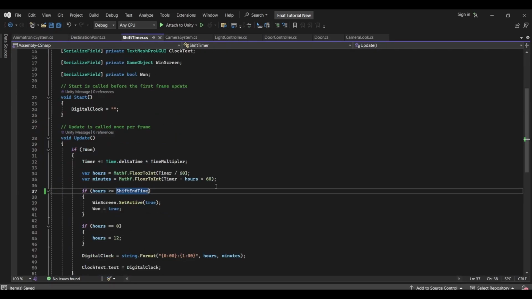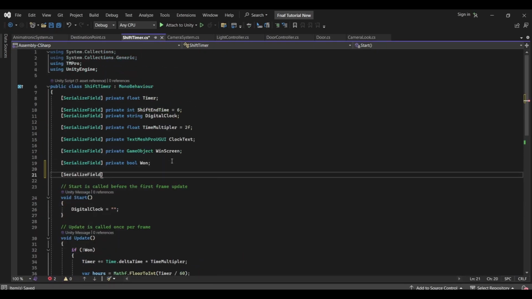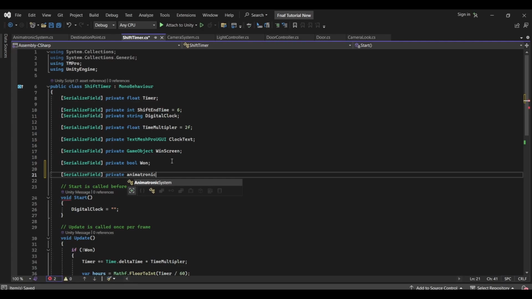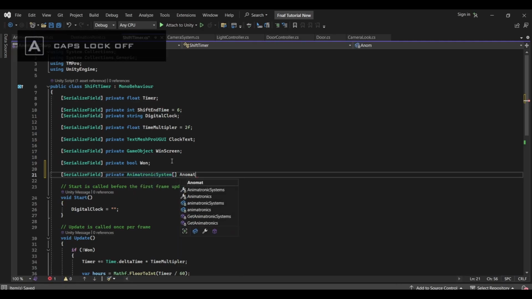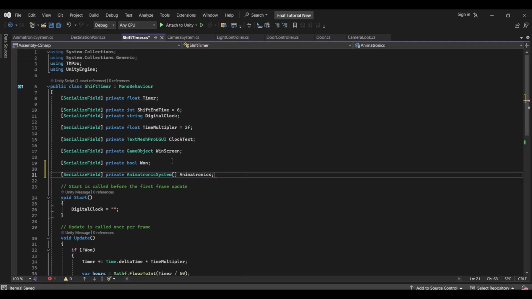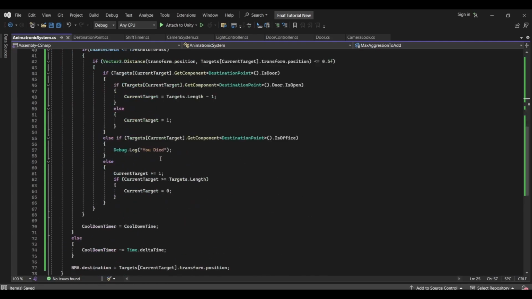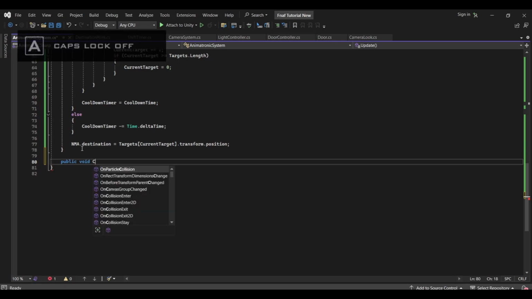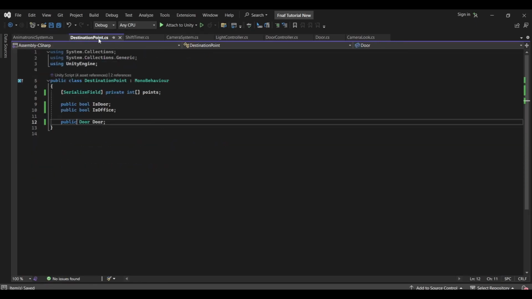So in the shift timer, let's have an array of animatronic systems, animatronics. And let's give them a public void change aggression by hour.